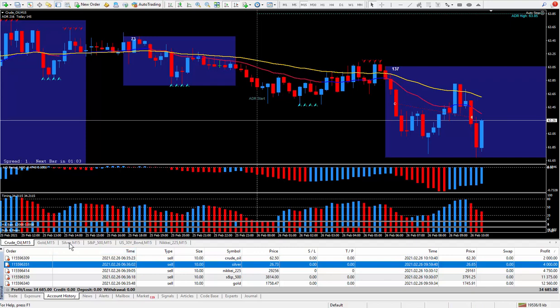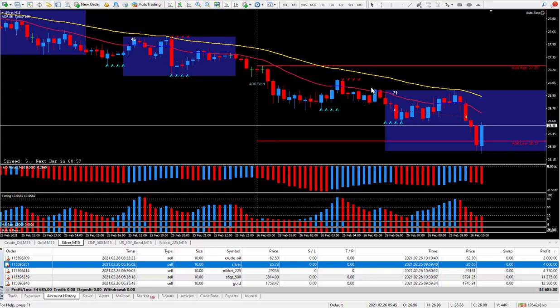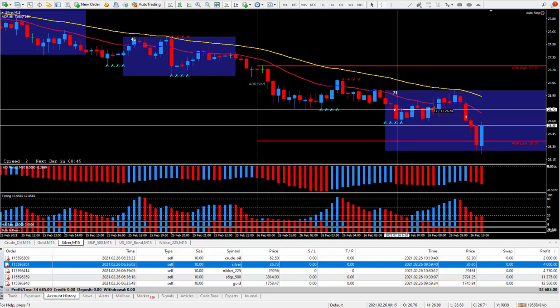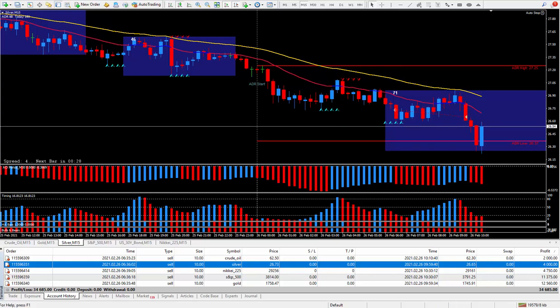Moving right along. Silver, let's see what happened on the silver trade today. Same thing, a perfect example of a great way to trade. When I see this, I know I'm in for making some pips. I took the trade at this cursor. At one point I was up 11 ticks. It did go against me around 20, and for no particular reason other than I was very happy with the totals at the bottom, I closed it out with 8, and 8 ticks on silver paid $4,000.